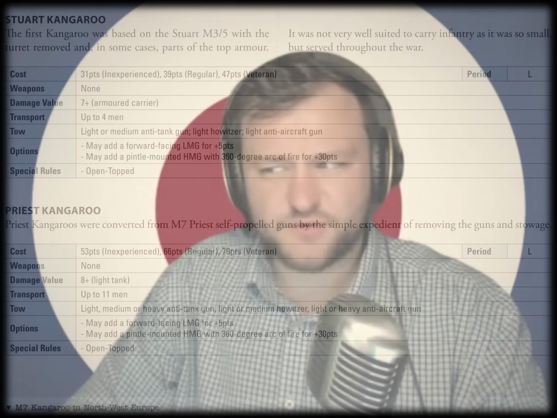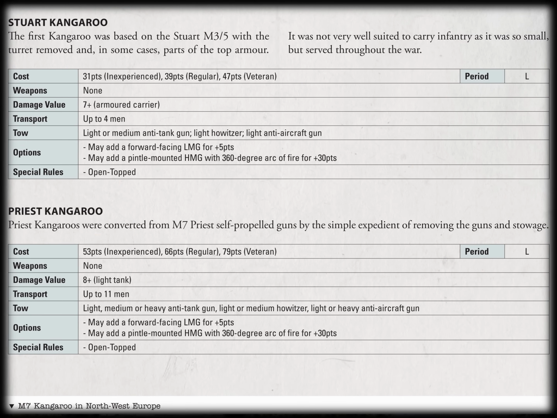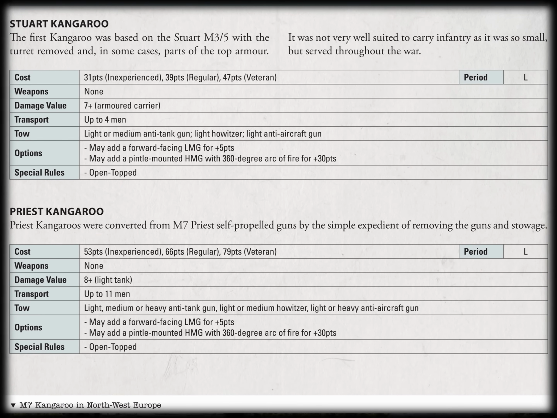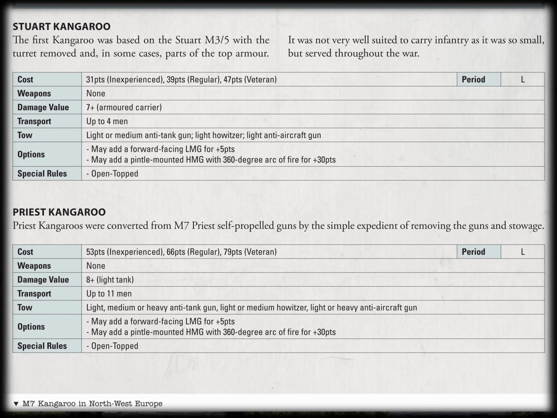Sort of 39 points. The Kangaroo, that was always my favorite because you get 11 men transport and its armor 8. The Stuart weirdly is only armor 7. But yeah, the Priest Kangaroo, 66 plus 5 for an LMG. I'm not paying 30 points for an HMG. I think that's too much, 96 points for the transport.